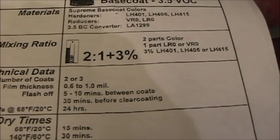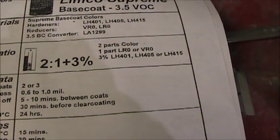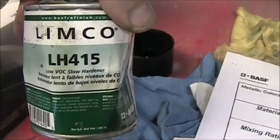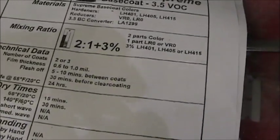here's the, it was a 2-to-1 mix, that's why it was so transparent, plus 3% of the hardener. This is the hardener, and it's slow too, so. Probably should have got a medium.